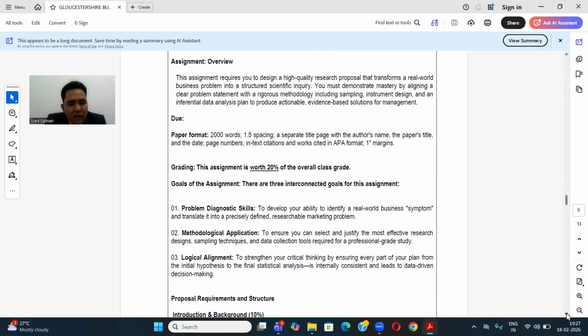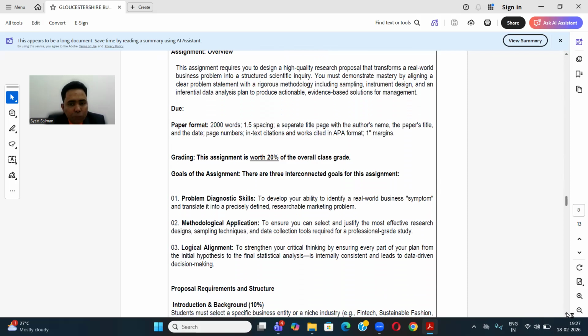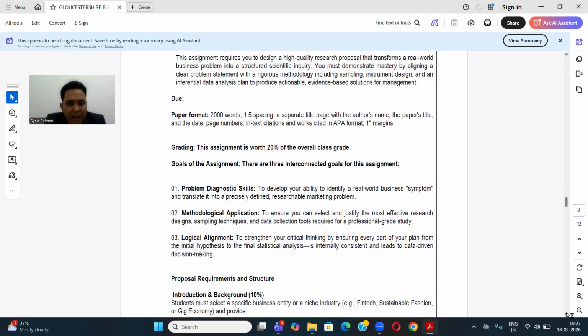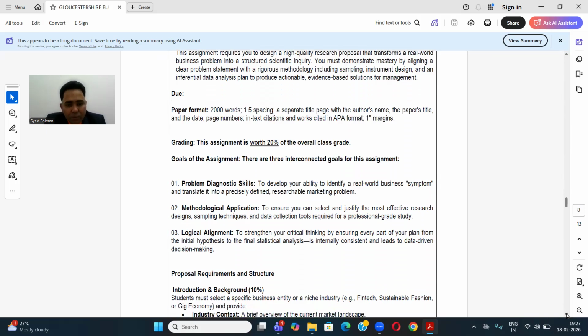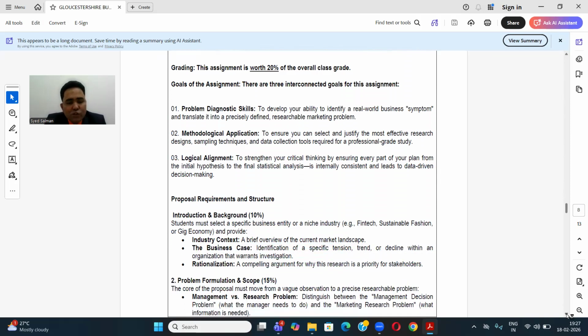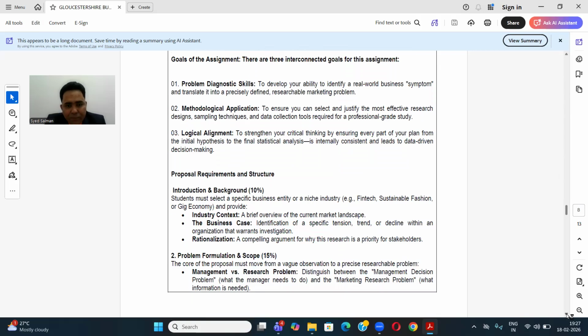These are the main objectives for the assignment: problem diagnostic skills, methodological application, and logical alignment. When you are writing the assignment, please do not forget to follow the requirements and structure.